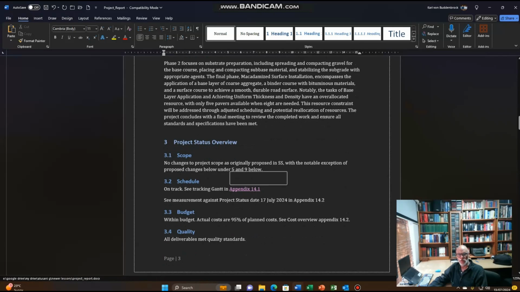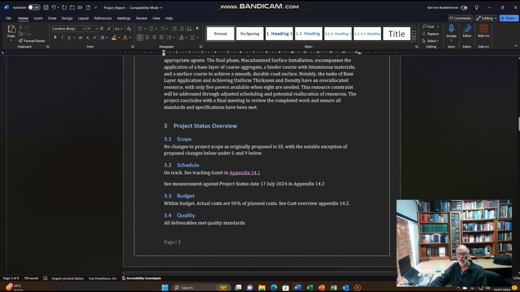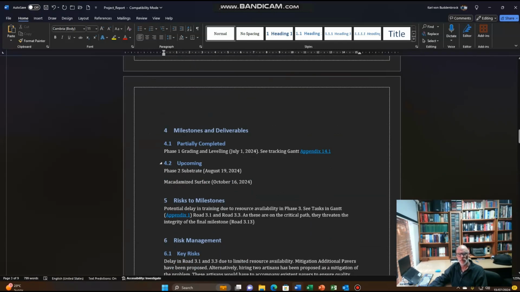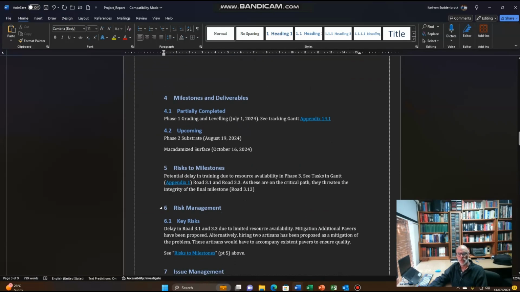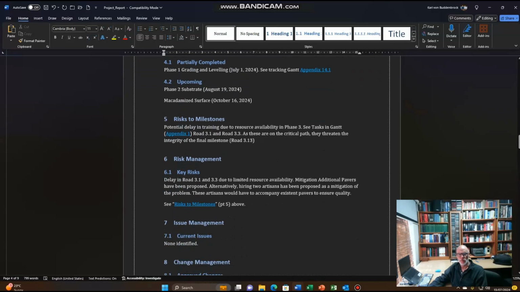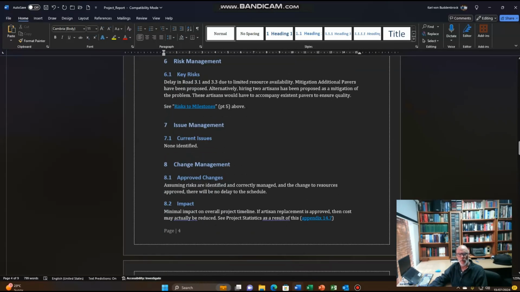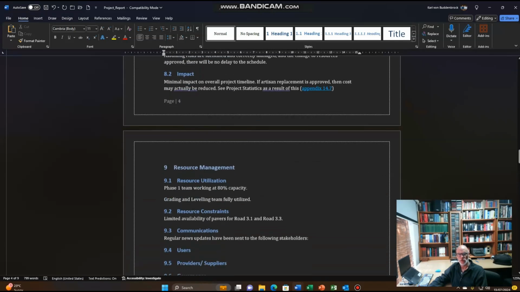Schedule on track, tracking Gantt, appendix 14.1, budget, appendix 14.2, milestones and deliverables, and then risks to milestones, okay, risk management, and we're looking at really all the approved changes in terms of the resource allocation.